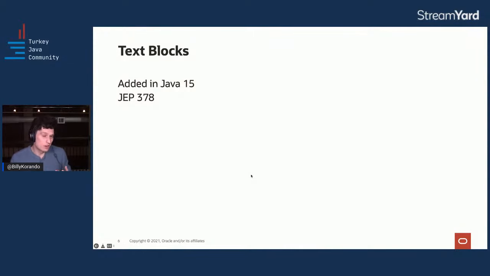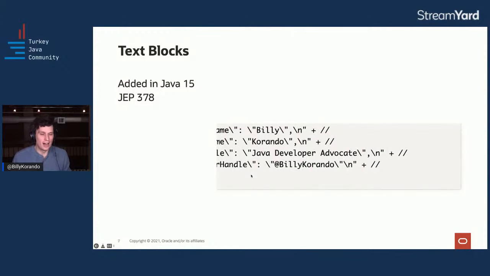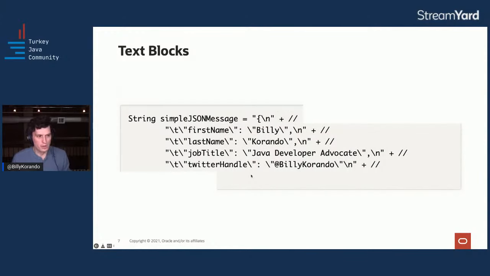Well, this is one feature I'm pretty excited about, since I know there are many times in my career where it could have helped me. At some point, as Java developers, we've all had to work with some sort of markup language, or in this case, JSON, a very simple JSON message. We're familiar enough with it that we can mostly understand what's going on, but it's still pretty difficult. We have these tab characters I want to put in here. We have to escape out all the quotes. We have to add the new line. So it gets very messy very quickly.